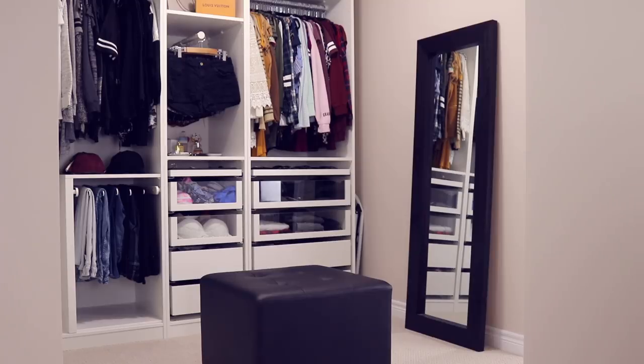It's not the biggest closet but it holds all my clothing and I still have room to grow. Custom closet companies can get so expensive, so this is definitely a more inexpensive option I recommend. I also just want to give a quick thank you to everyone who has ever supported me — I would not have this if it wasn't for you guys supporting my YouTube and my Etsy shop. I am eternally grateful.